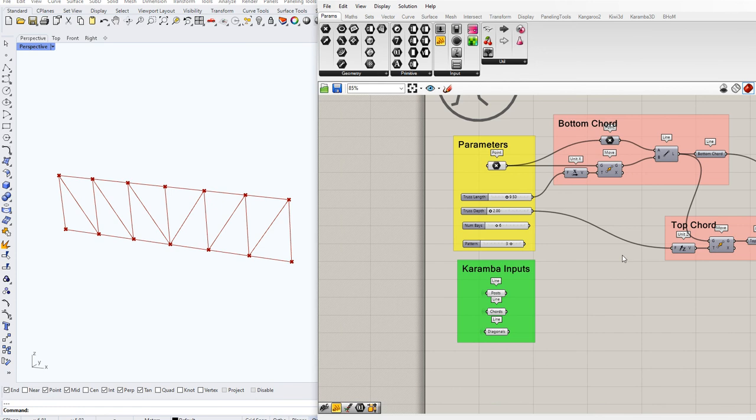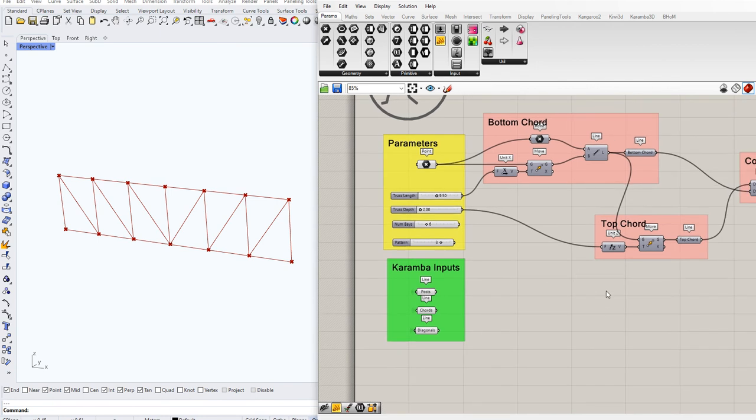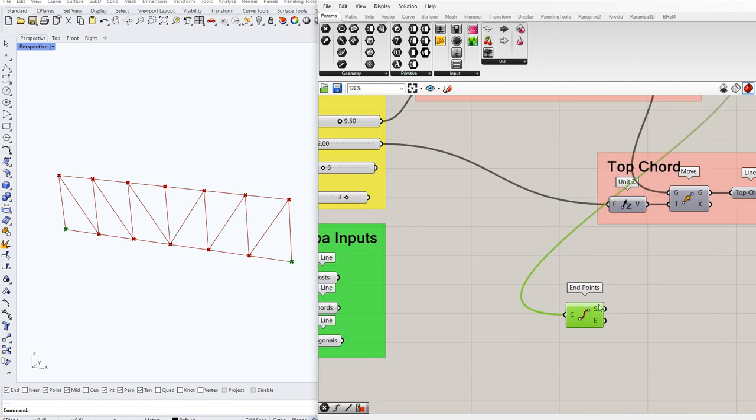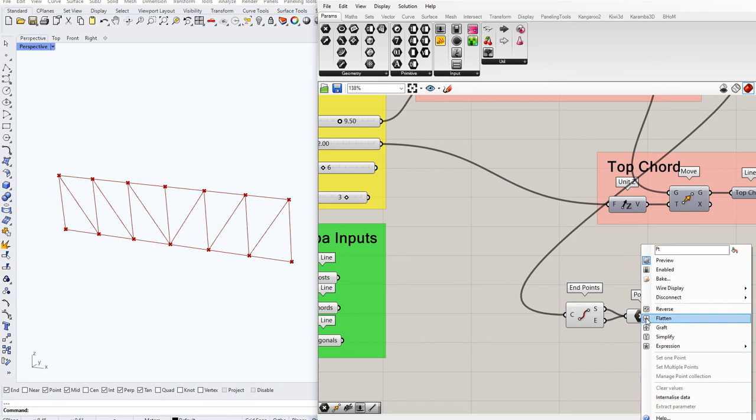Probably one more thing that you do need is just the support points. Now this could be the top chords or the bottom chords. Let's just take it from the bottom chord. So you have your bottom chord here, and we can simply just take the endpoints of your bottom chord. So you have the start and end points. Just collect that. That's your support point.